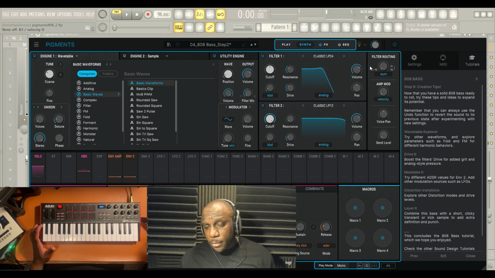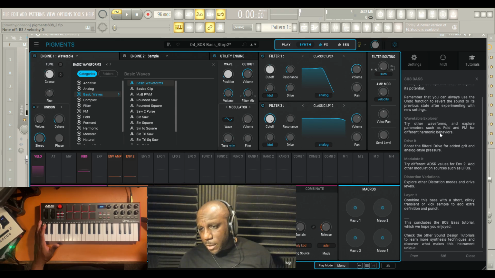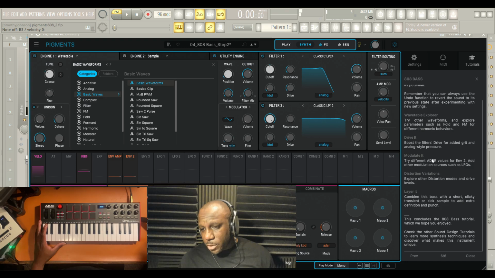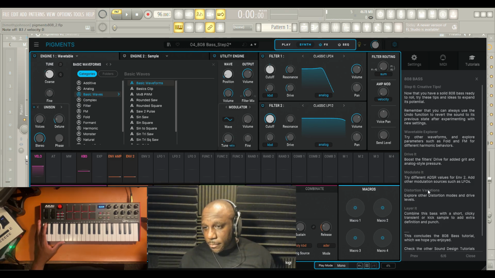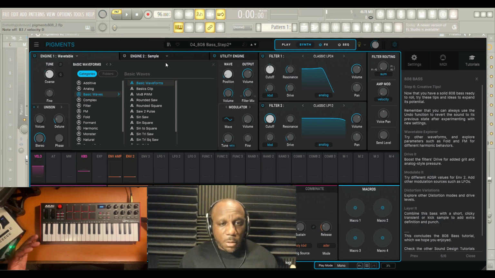So I made some changes. Let me look over here real quick. Wave table changes, the drive, modulation, distortion, layering. Again, there are so many tools here for tonal shaping. You could be here all day.